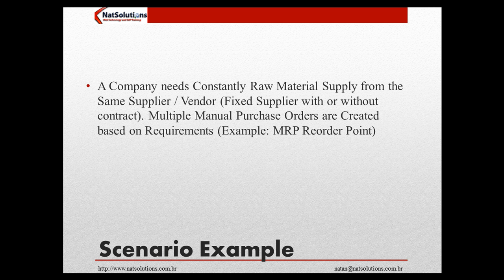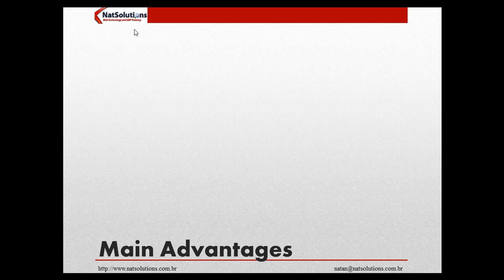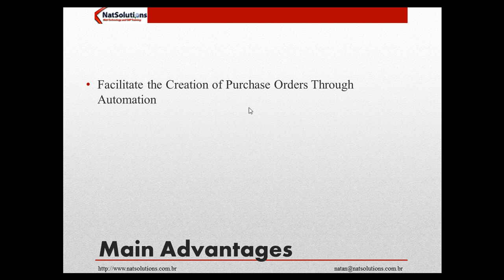You have a company that needs raw material from a supplier. Let's say it is a fixed supplier, and you purchase every day, every week, or every month, depending on the company. There is a huge amount of work for the purchasing department just creating purchase orders. For raw materials, that means a lot of work.